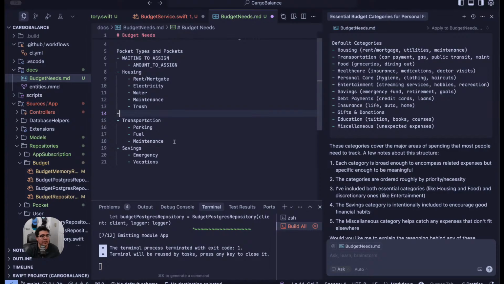Let's also add in food: groceries, dining out, alcohol. We could do drinks. That's actually what my budget has.